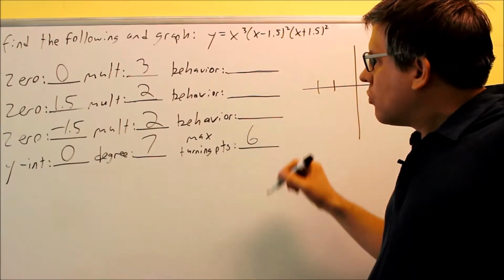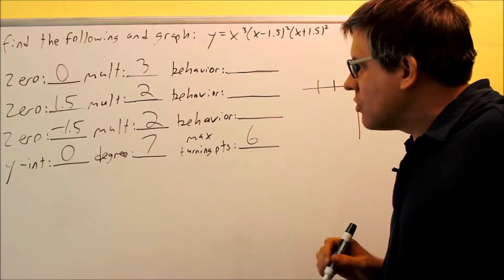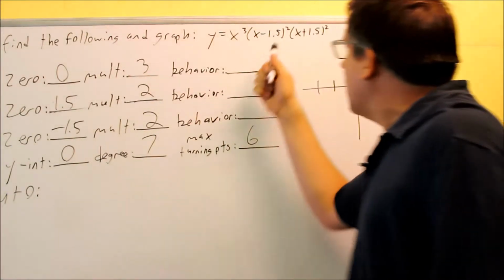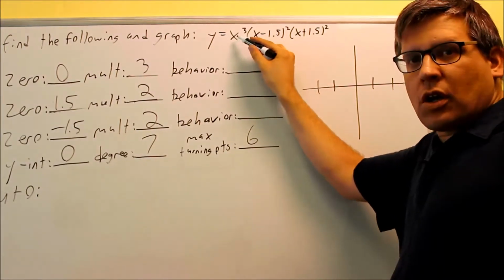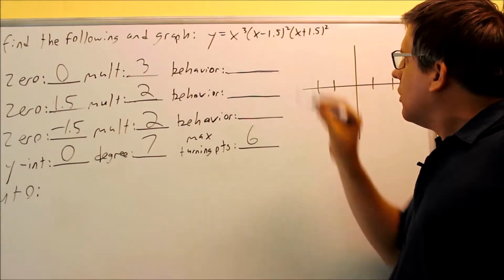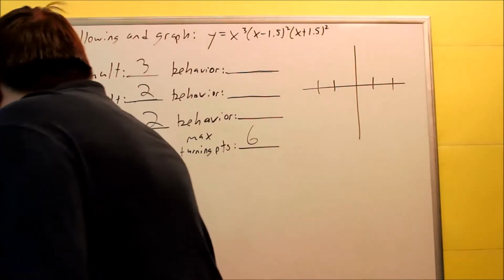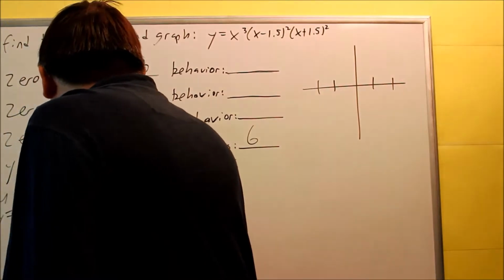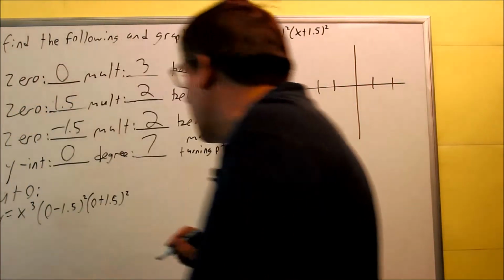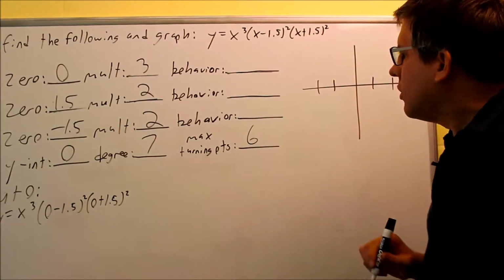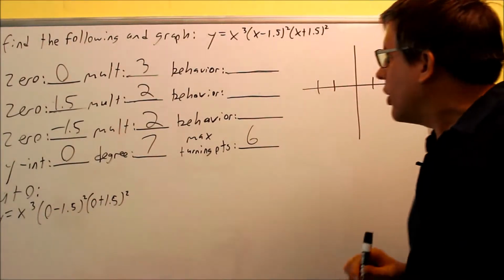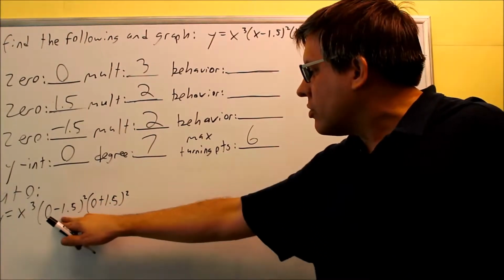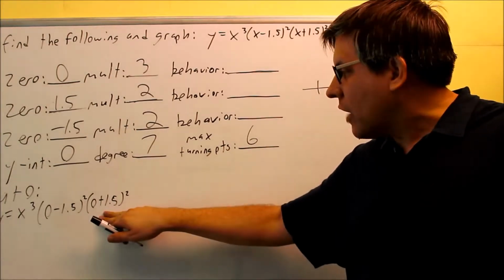Now we're going to do the behaviors. We have to do a behavior at each of the individual zeros. First we'll do a behavior at 0. We put 0 into, not the first one because it'll zero everything out, you put 0 into these two x's. So you're going to get x cubed, (0 minus 1.5) squared, and (0 plus 1.5) squared. So you put again zeros in for not the first x, but for the second two. Okay, and when you multiply these together, 2.25 for this one, 2.25 for that one after you square it.